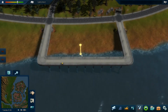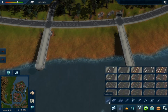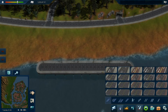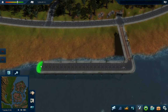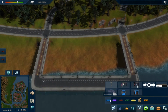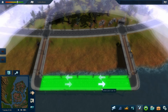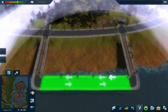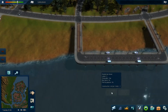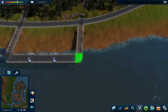There we go. Alright. So I suppose what I'm going to do now actually is completely replace that with this. And then replace you and you with these. We can build this a bit like a wharf, I suppose. So I can build bus stops, like one there, one there, one there, one there. Upgrade these to maximum. Like that. And then here, we can just build out and across like so.